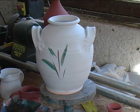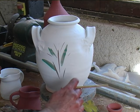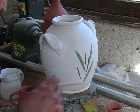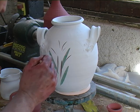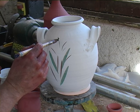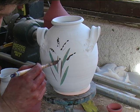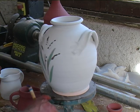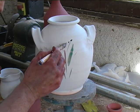And if I want to, I can take a much finer brush and just finish off with a few smaller marks here. See where the banding wheel comes into its own again now. And then go back to my big brush, and I'm just going to make some little dots and dashes as if they're seed heads coming on here. Just keep it a very simple design. Just a few marks to indicate the sort of things we want to show here.